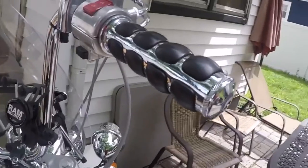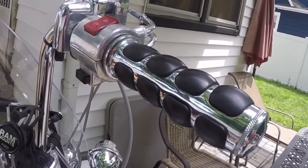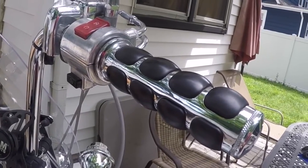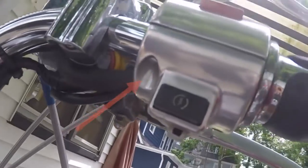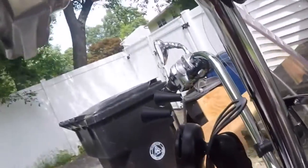So now I have to remove my old grips. I have two screws. One here, and one there.